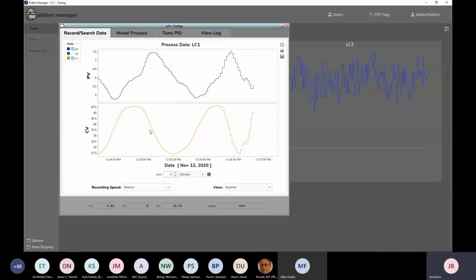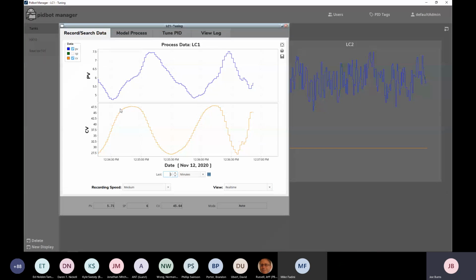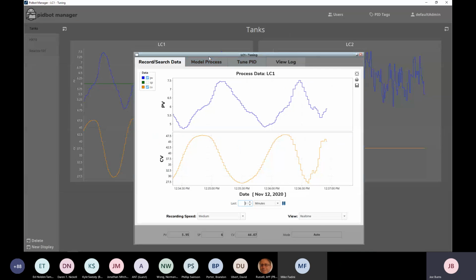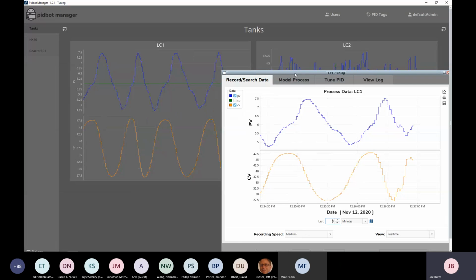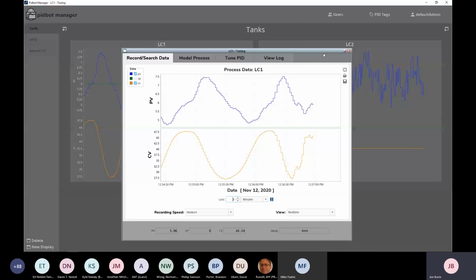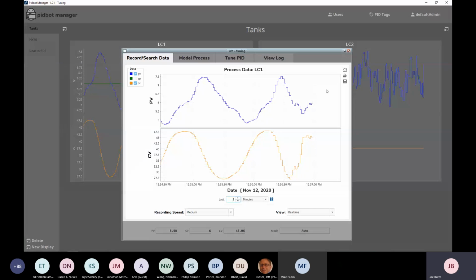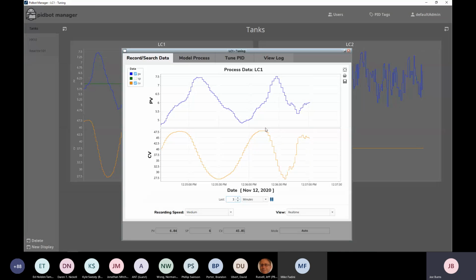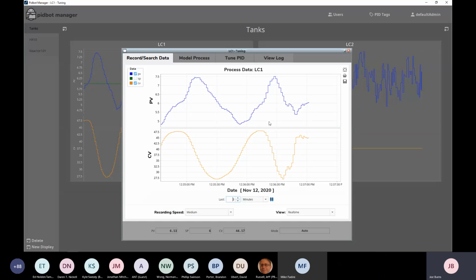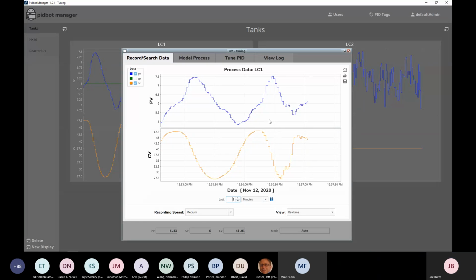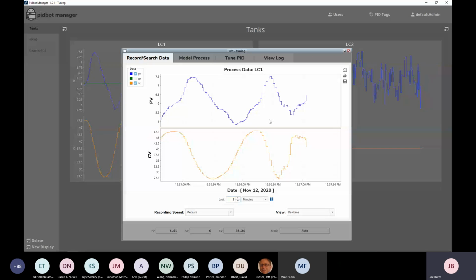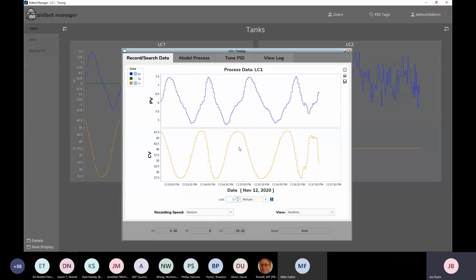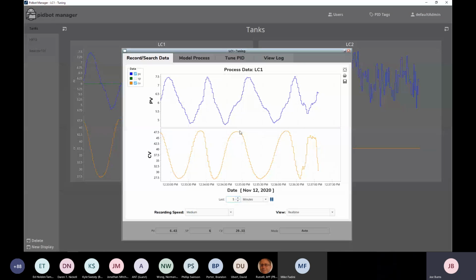On the bottom here again is the CV, that pump speed signal, and on the top is the process variable signal. So right about here is when we applied our new PID tuning values, and we're just going to check to make sure that we're performing better, that it's doing what we wanted it to do.